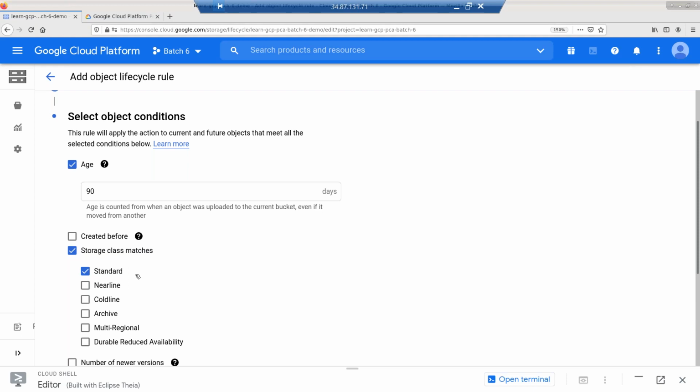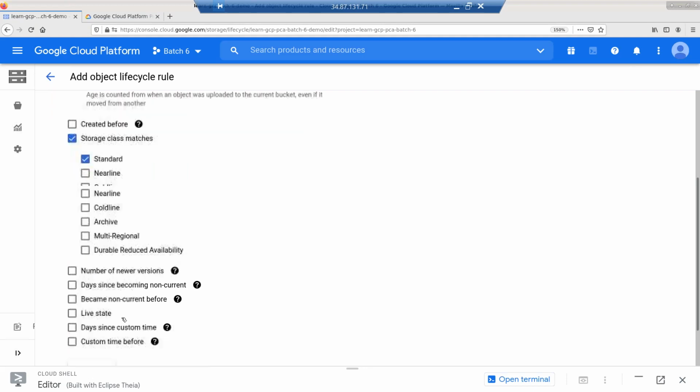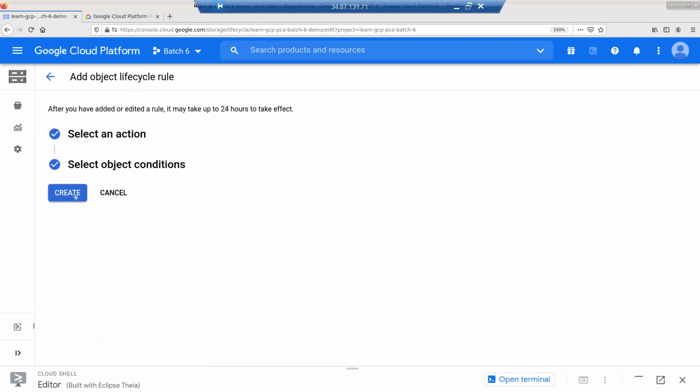The storage class is just a container. The bucket may have the class as standard, but inside the bucket you may have different objects, and each object could be of a different storage class. That's the reason we want to apply the rule only to the objects inside this bucket whose storage class matches standard. That is where this is helpful. So continue.